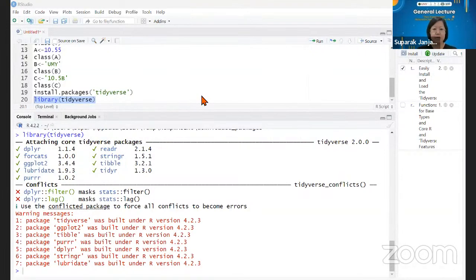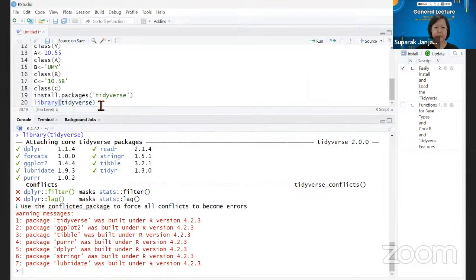Any issues, any errors? If any issue, just let me know, okay? No issues, right? Okay, now we are ready.